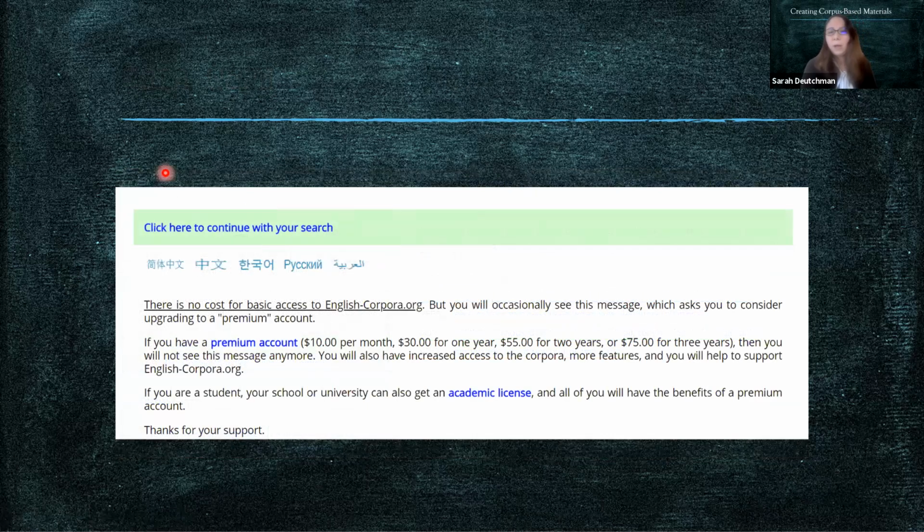And another issue you have with COCA is basically it's free. However, a problem that's occurred for me is when I was doing in-person classes before Corona, it looks at your ISP. So if everyone is on the same internet address, it only allows people to do 10 to 15 searches before they have to have a free account and they have to log in.